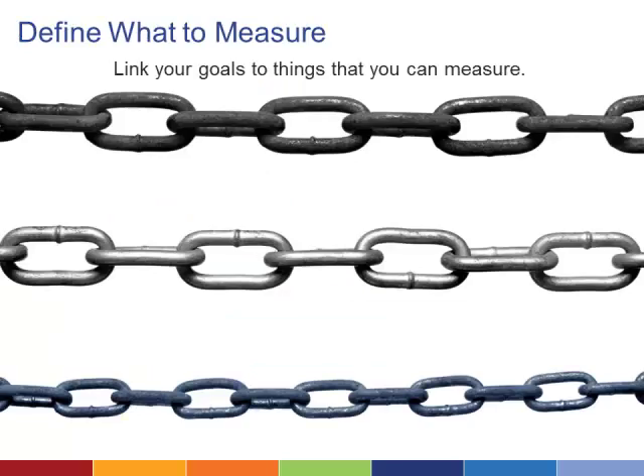Next, start thinking about your goals and how to link them to things you can measure. Are you seeking to serve more clients, or shorten the amount of time attorneys spend on routine tasks? To track your progress against each of these goals, you will need metrics that quantify them. This might not always be direct. For example, you can estimate the amount of time an attorney currently spends with each client by tracking it for a week and calculating an average. Or you could use client satisfaction reports as a proxy for the successful outcome of the case. Don't feel you need to have one definitive number in any particular category — the idea isn't to have perfect measures, just ones that are useful.